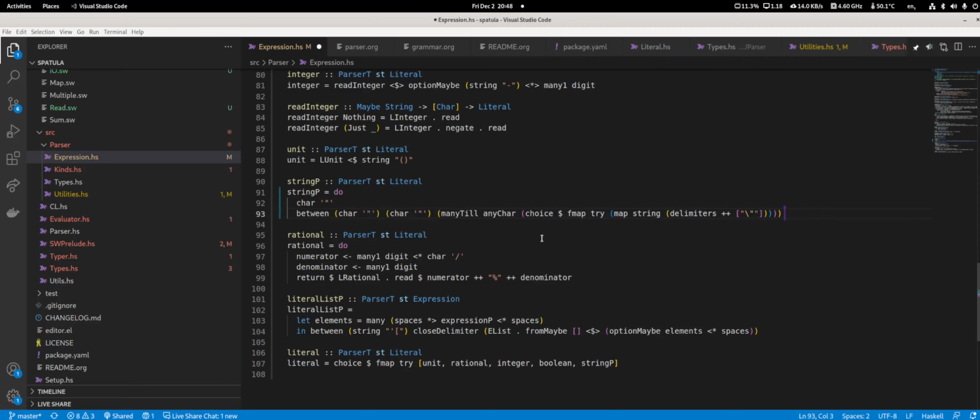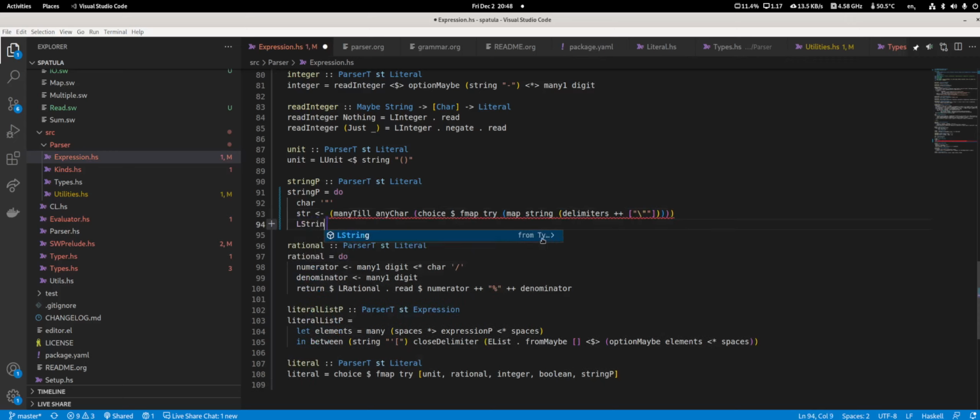This, then str, and then L string str. And I think there's a pack here too, or something along those lines. Remove this. What do you think? We parse the char, the quote, first double quotes. Then we parse anything at all until we find this.